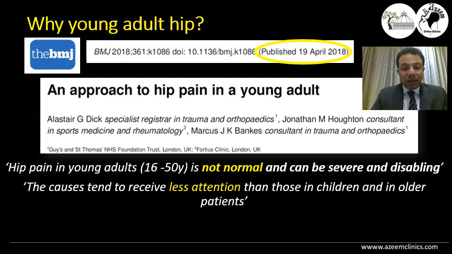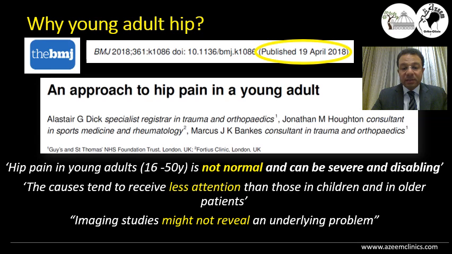They pointed out also that causes tend to receive less attention in a young adult than in the geriatric or the elderly group. Lastly, imaging studies might not reveal an underlying problem because changes may not be apparent for a GP. However, as an orthopedic surgeon, you should be very aware of the radiographic analysis of a young adult hip.